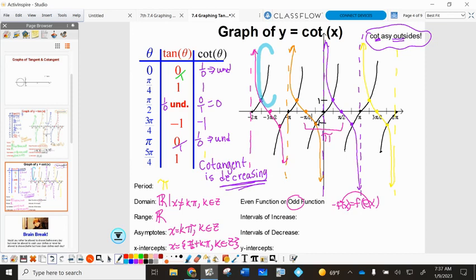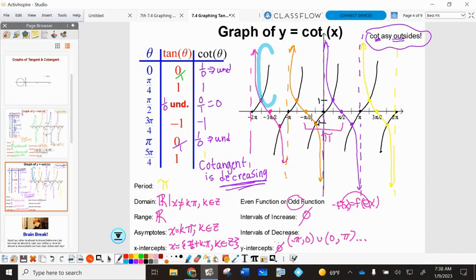Intervals of increase and decrease, well, because this is a decreasing function, there are no intervals of increase. It's intervals of decrease. Let's just list them between negative pi and pi. So the pattern will continue. Again, we're coming from asymptote, so that'll be negative pi to 0 non-inclusive union with 0 non-inclusive to pi non-inclusive, and then a dot, dot, dot to show it continues. Y-intercepts, this time there are also none of those. I'm just going to put the empty set because we have a vertical asymptote at the y-axis.